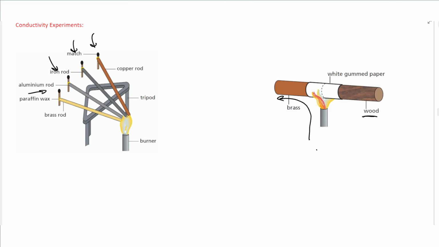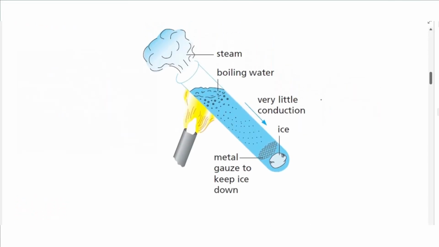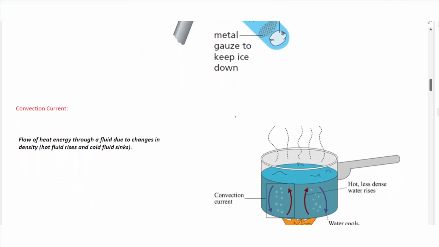But for a poor conductor, the temperature cannot be lower because heat is trapped in this area. It cannot flow away from the paper, so the side of this paper on the poor conducting side will be burned much quicker. As for water, it is said to be a poor conductor. Heat cannot travel through water by conduction very quickly. It is a poor conductor, but heat will travel by another method, which is called convection.